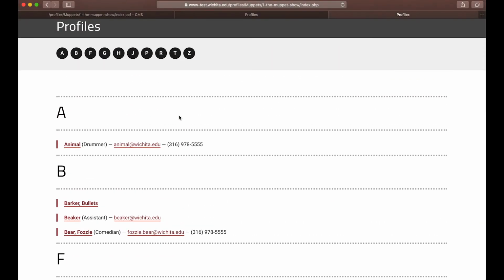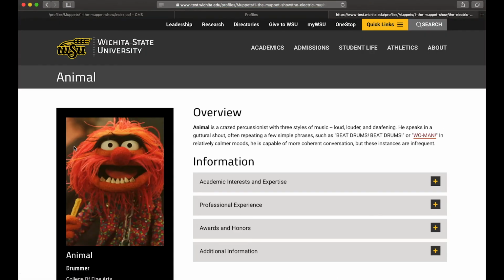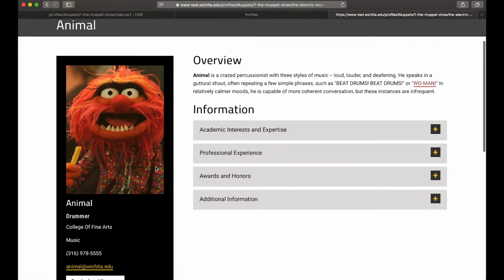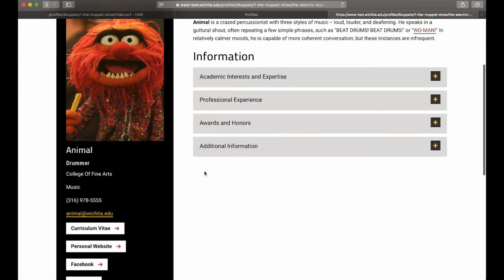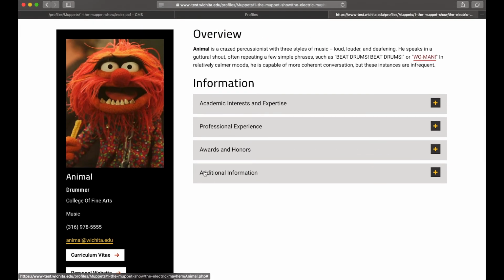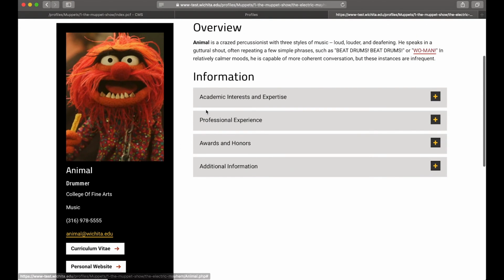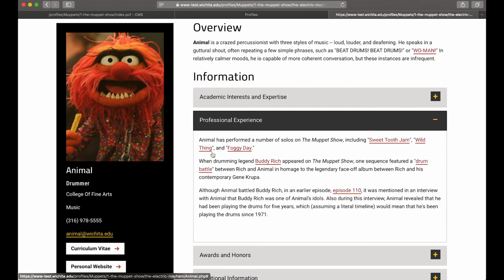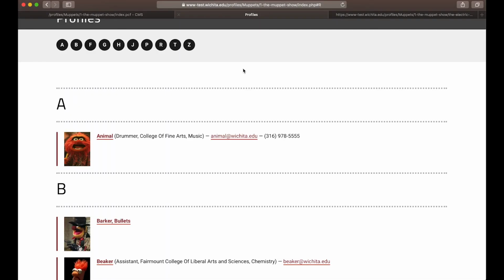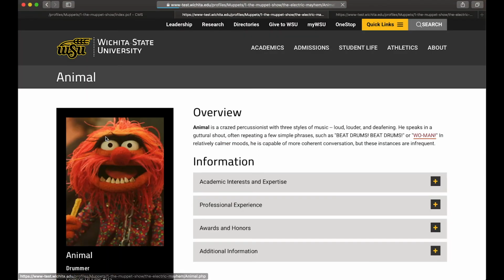And what's nice about these profiles is if I click on that individual, I can get more information. It takes me to their profile so we can see everything that person wants to include in their profile. So there's more information, more contact information, website information, and all that stuff that we filled out when we created those profiles. So it's not important that we have that all here. The idea of this is that we want to keep this relatively simple and easy to navigate. And then if people are interested or they want to know information, they can find that by clicking through and going to the individual profile.